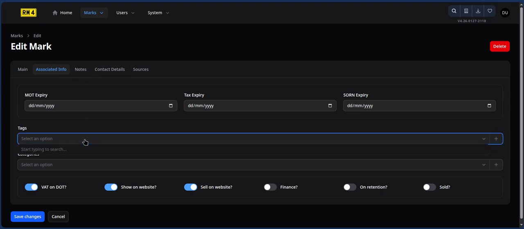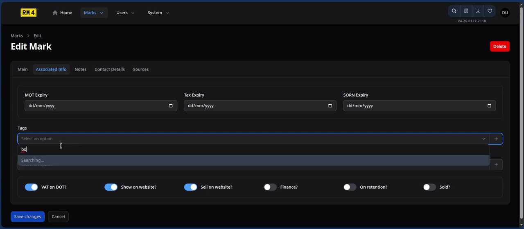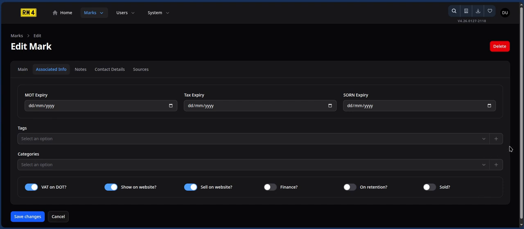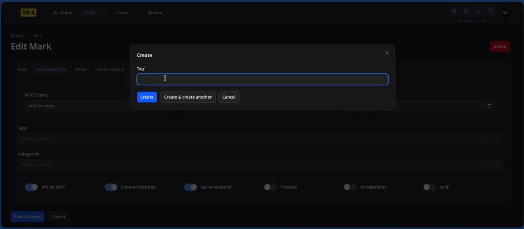We've got the tags that you can start typing to search for a tag. So I type in BO and it's come up with Bob. If you then can't find the tag that you're looking for, you can click plus, and I think this was LEW, wasn't it?